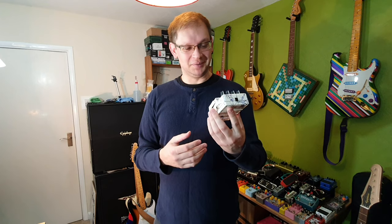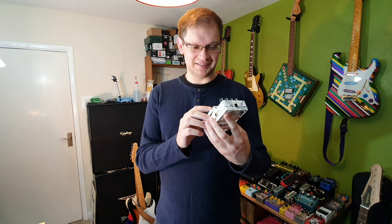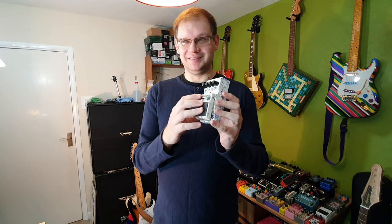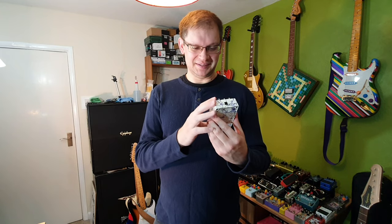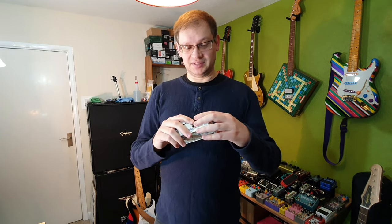I haven't even had a chance since it arrived back in my possession to plug it in and give it a go. Not that it will sound any different, it's exactly the same pedal inside, but the only slight reservation I have is that now I no longer know what the modes are from memory. All I remember is that mode 7, so all the way that way around, sorry, mode 7 is my favourite, which is the step mode. So the step flanger is probably my favourite mode in this. But we'll get to some sounds later on.